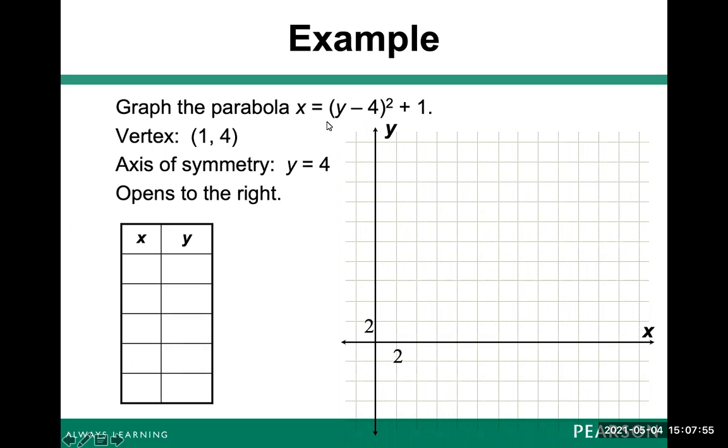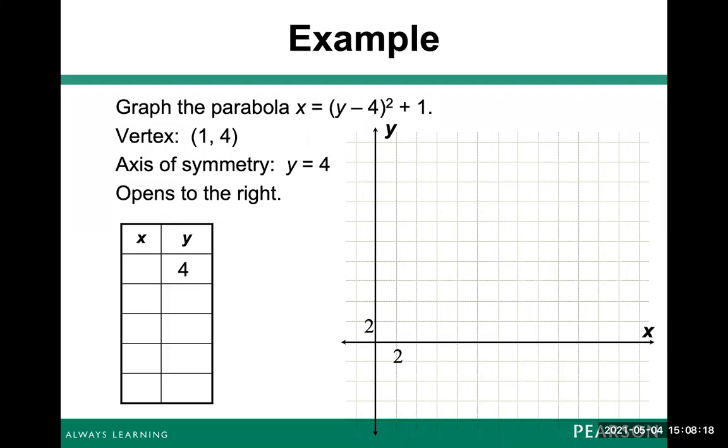Okay, so now I'm going to do this a little bit differently. I think this is a little more logical. When your equation is solved for x like this, I think the most logical thing to do is to choose values for y. And it doesn't matter which values. Notice that we already know about the 0.14.